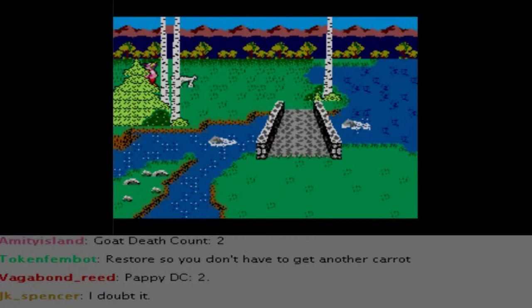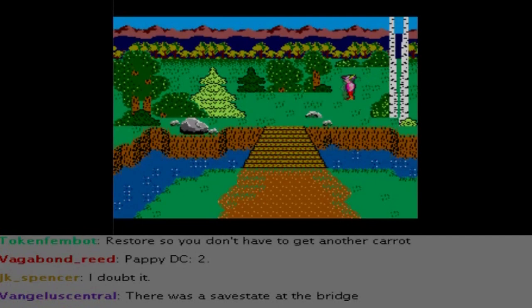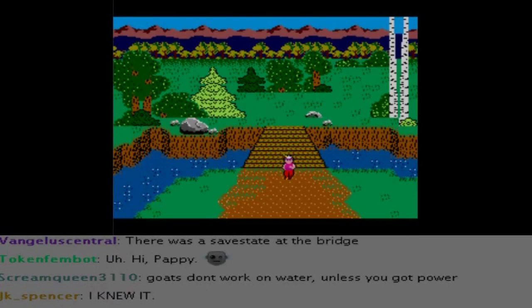Whoa! Goat ate trolls. The goat sees the troll and charges him, butts him into the bridge, then the goat disappears. Wow, thanks for animating that, guys. That was... I hate this game. Okay, it's Master System. Whatevs.